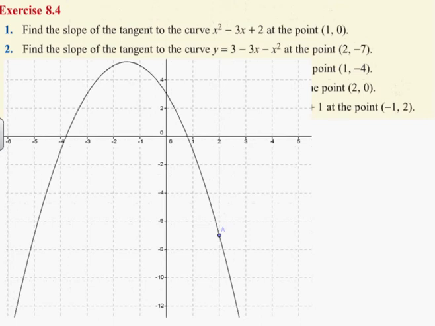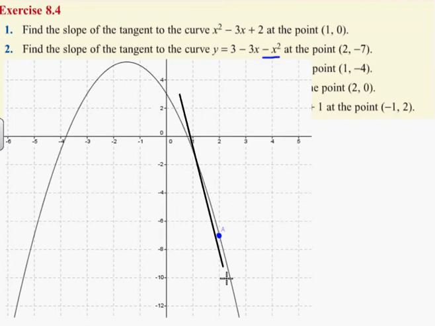Question 2 you can see is an N-shaped curve. The reason why it's an N-shaped curve, can anybody tell me? Jordan, any ideas? So minus x squared. The minus x squared causes it to be N-shaped, okay? Now, when you look at the point 2, minus 7, everybody see the point 2, minus 7? Yes. 2, minus 7 is located here. I drew it in before I had to scale it up accordingly, okay?